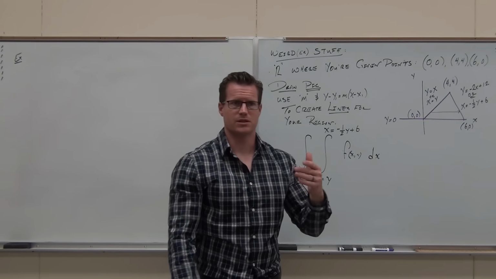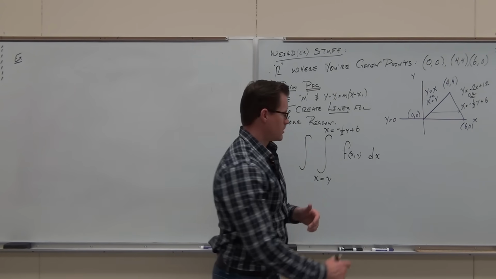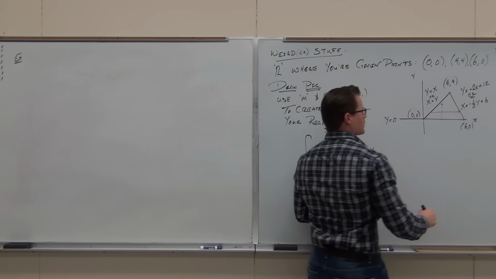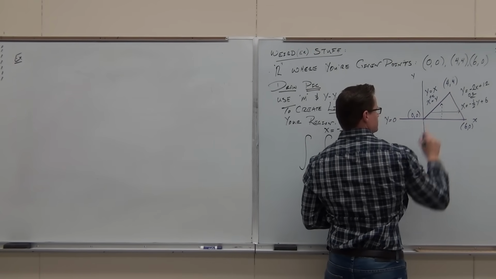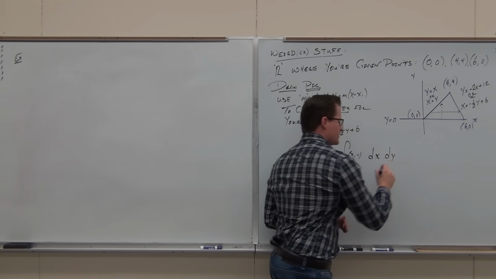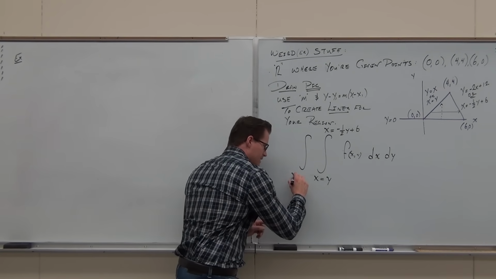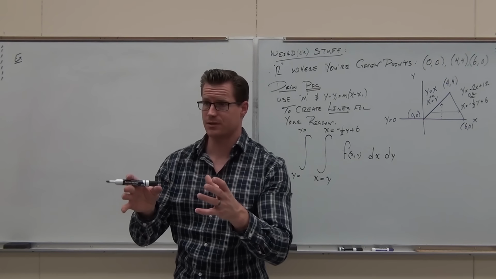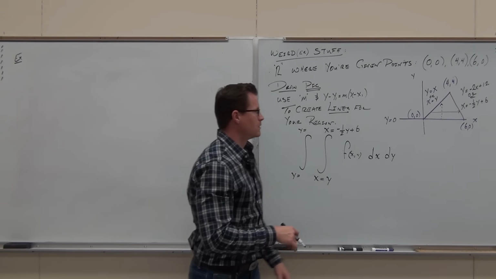Beautiful. Excellent job. What's the last thing I'm going to do? Where am I going across next? So I've already gone along the x-axis. Now I'm going to go along the y-axis. That means I need a dy to wrap this up. That means this variable has to be y's, and it's got to be constants, but they've got to be y constants.